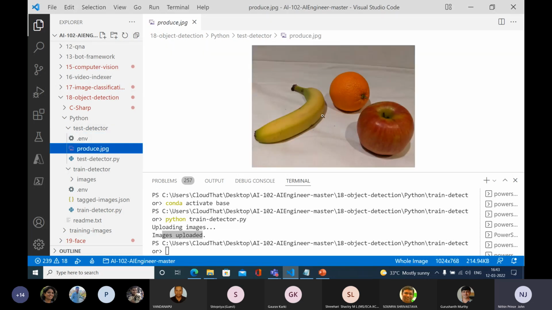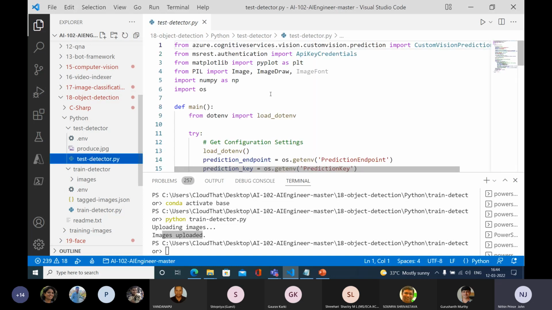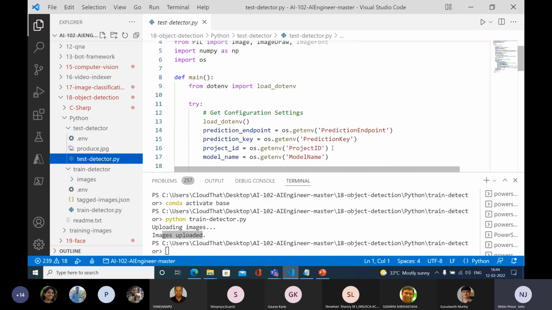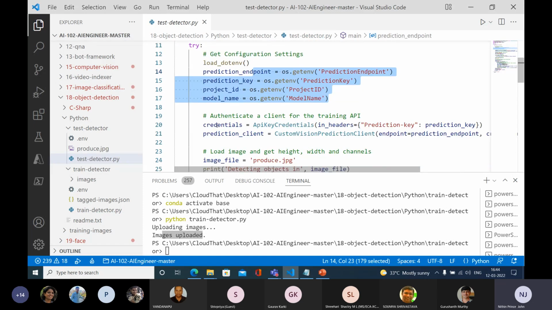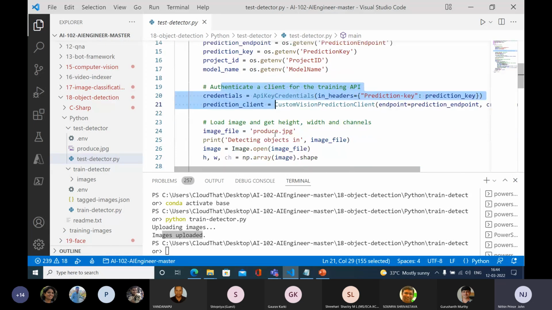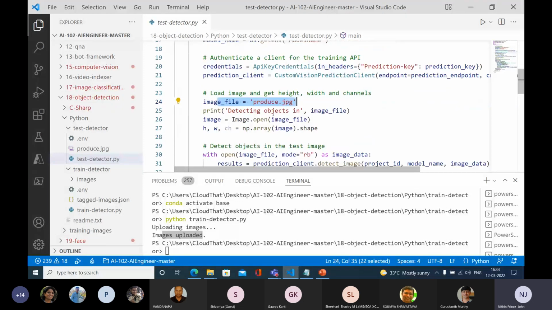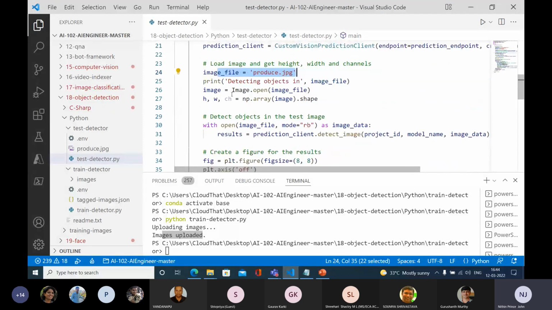This is the image that you are going to test, and the name of that image is produce.jpg, right? And this is test detector.py. Here we are going to get all the prediction keys, endpoints, project ID, and the model name. You are going to authenticate the client, and finally you are going to give this produce.jpg file, and you're going to get the height, width, and channel information.